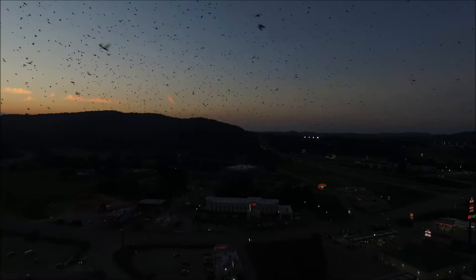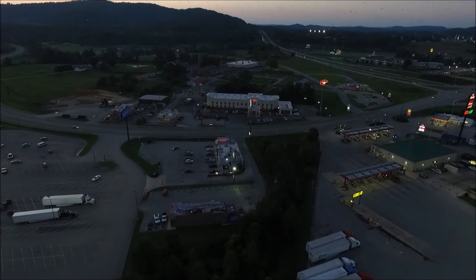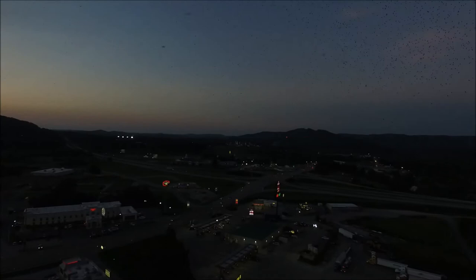I'm not sure, but I think they're smart enough to figure out that there aren't many predators in this area, which is why they randomly choose roost tree areas like shown down there below. Maybe this area doesn't have many hawks around. I didn't see any hawks flying through. Maybe the purple martins have figured that out. There's so much to learn about purple martins that we just haven't totally figured out.